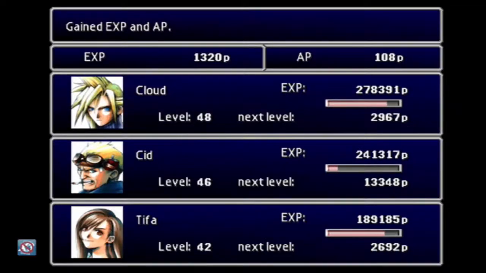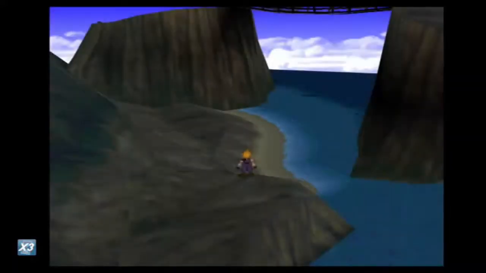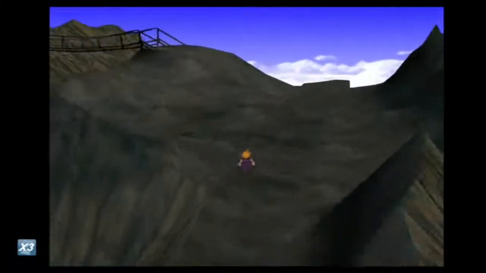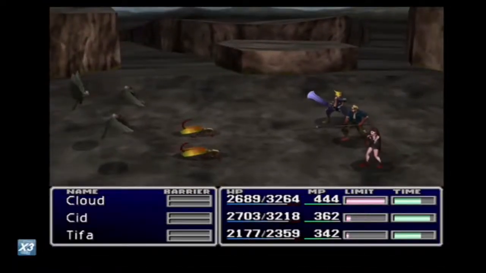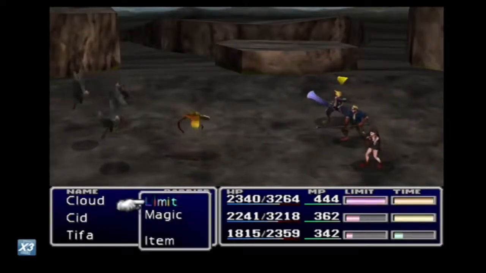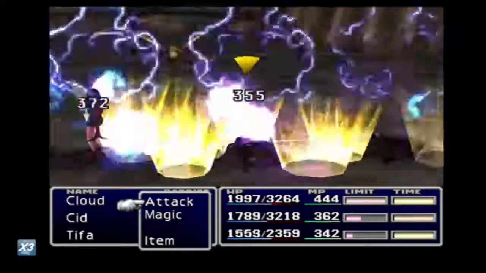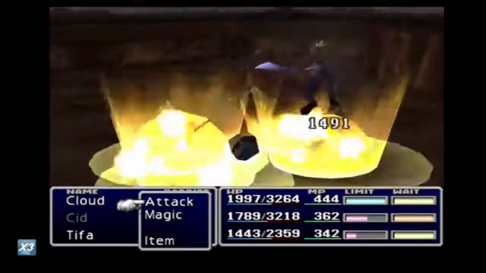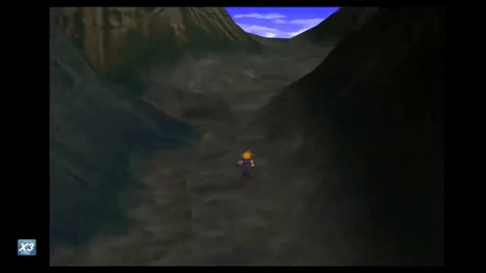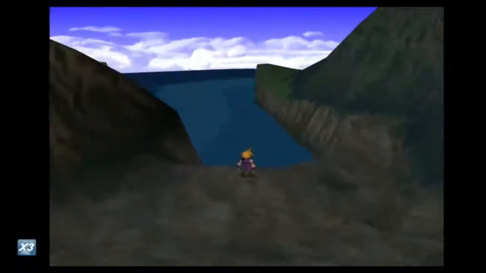13,200 experience. That's not bad either. Ooh, lots of Phoenix Downs. That's probably not the way to go, though. Can't do anything like that. Oh, no. I'm probably getting lost and having to fight all sorts of stuff. Ooh, damn. I'm pissed. Rain that meteors. Two X potions. We're getting up there. Good thing some of these enemies do drop high potions. All the restorative materia got taken.